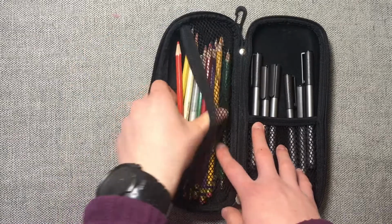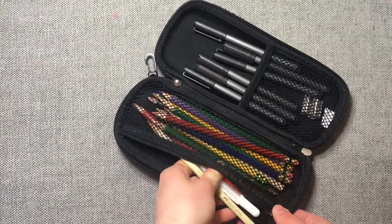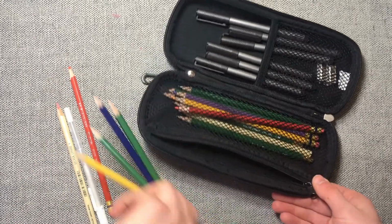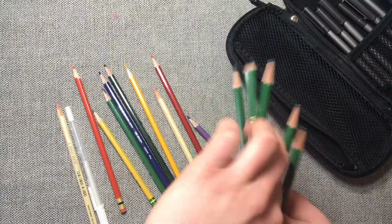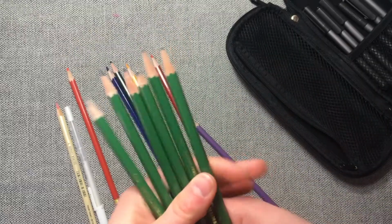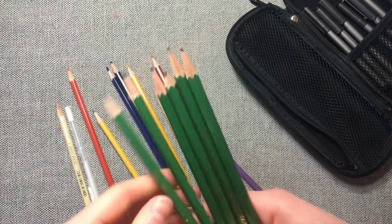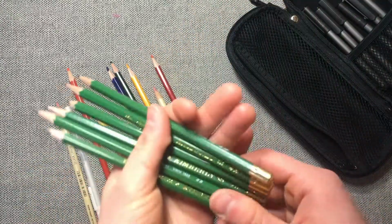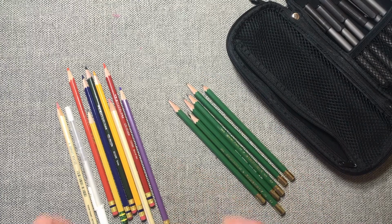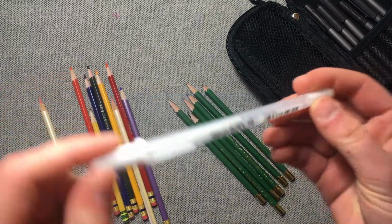So let's start on this side. It's pretty basic. I'd say the only downside about this is that it's kind of hard to get the pencils out of the case, but that's okay. I've got all of my General and Kimberly pencils. I hate to admit it, but since this review, I've been using these pencils so much. I absolutely love them. My Royal graphite pencils have kind of fallen to the wayside. And then I've got a Jelly Roll in the size 10.